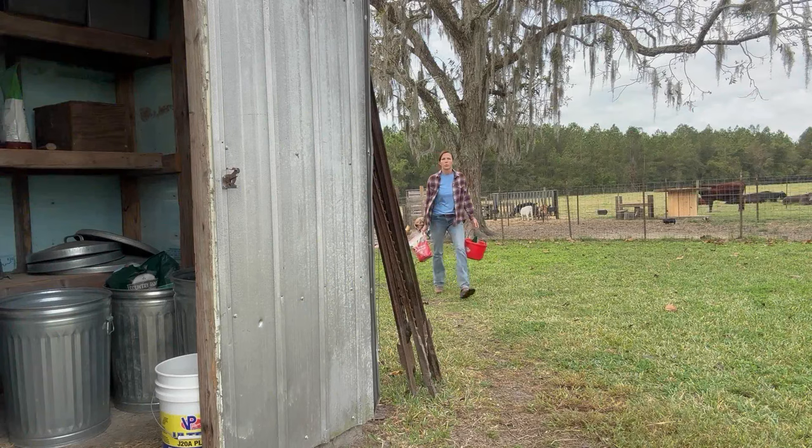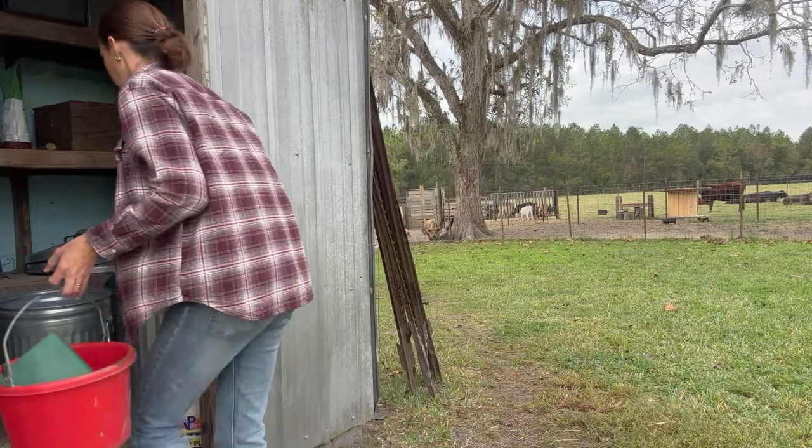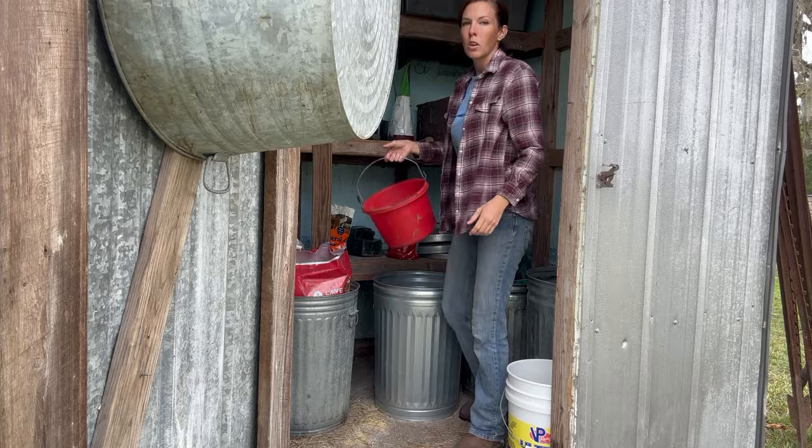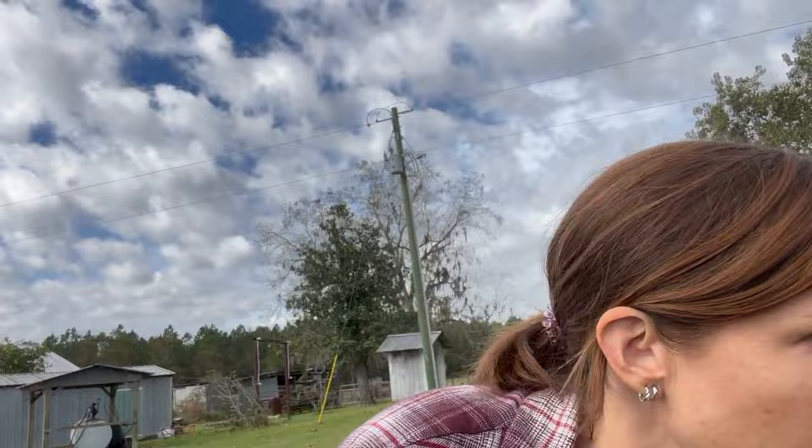Okay, now we're gonna feed the other pigs. Last night, my husband helped his cousin butcher a pig here, and it was his first set. He's got three actually, that are coonie coonies, and he's gonna do them here. He's letting me have the fat to render for lard. So let me know if y'all want to see how I do that. I actually have a blog post on that. So, if you want to know how to do it but don't care about seeing a whole video about it, there's a blog post about that.